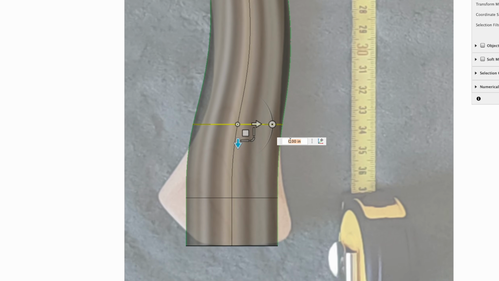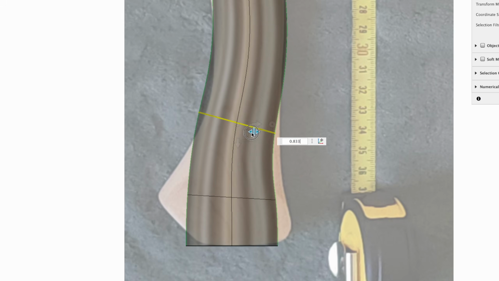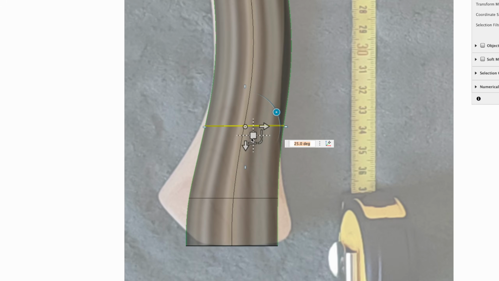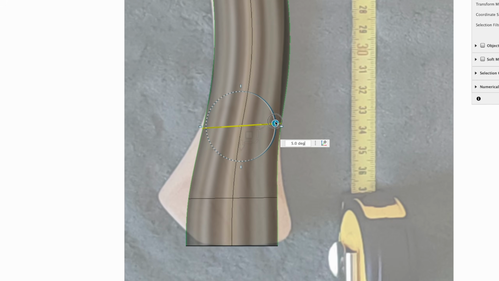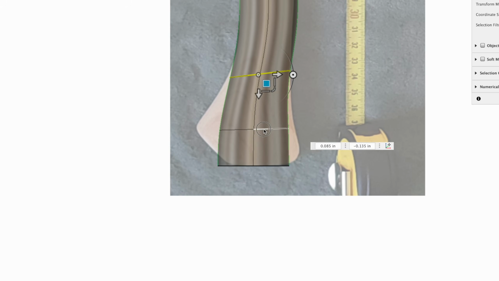So here, this is an example where we're going to use the rotational direction right here. Put it down to 20. We're going to make this a little bit smaller, and we're going to try and find where the arc kind of meets up with the base over here. And I think I went the wrong direction. So let's go back. Let's change that a little bit more. There we go. Okay, and let's do the same thing over here.